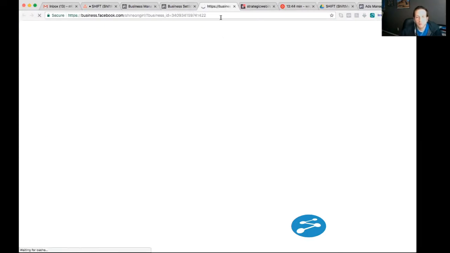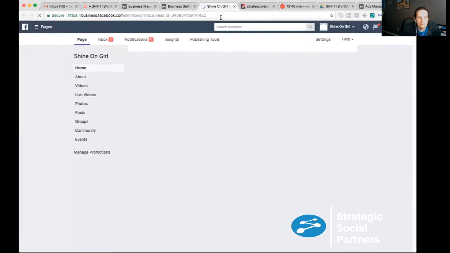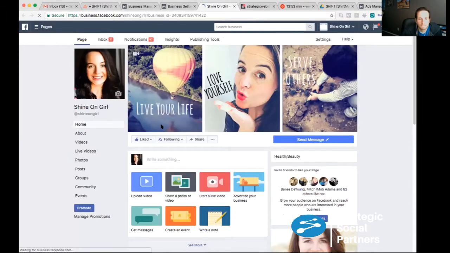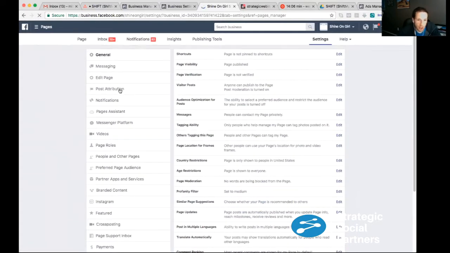Now that we're here, we'll want to just make sure that the right people are on here. So once we're in the page, this is where we want to make sure people have the proper permissions on the page. Because now the business owns the Facebook page, and now you need to just make sure other people don't have access to it in this case right now.